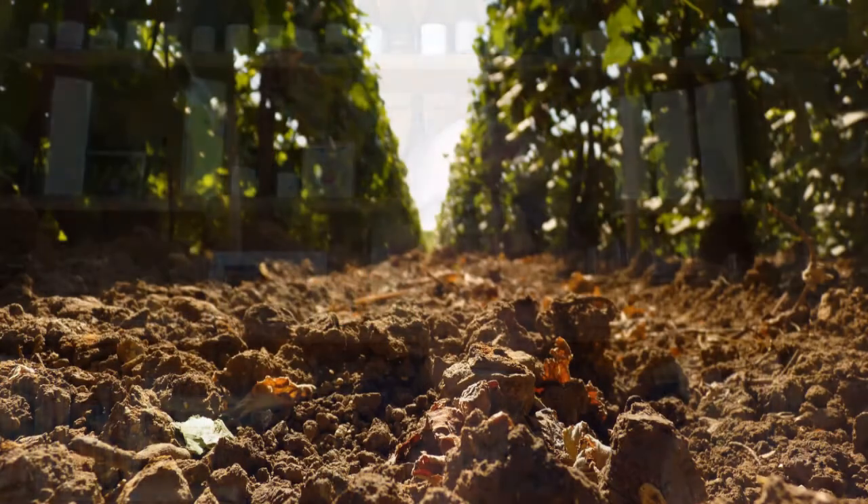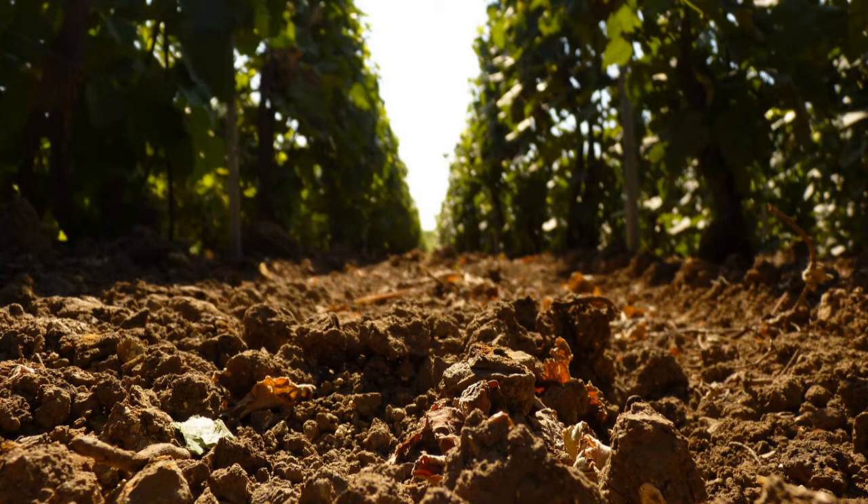The second very significant factor about Ludes is the kind of soil we have. This is usually what we call clay and limestone, but the advantage in Ludes is we have a huge percentage of sand mixed with the clay — up to 55 percent in some of the vineyards — which makes it a very soft, very friable, and very free-draining soil. When it rains, the water really goes down very quickly.